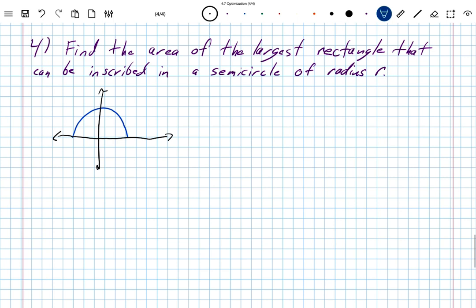Okay. So now we want to inscribe a rectangle. So that means that it fits inside. Just like that. Okay. Here is a trick that makes this problem a lot cleaner to work through, which is we are on this semicircle of radius r. Let's go ahead and label that r right there. And then let's just go ahead and pick out a point, x, y, where it touches my semicircle.